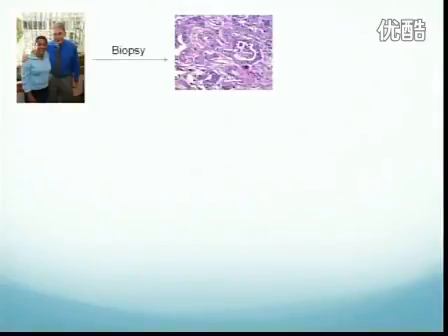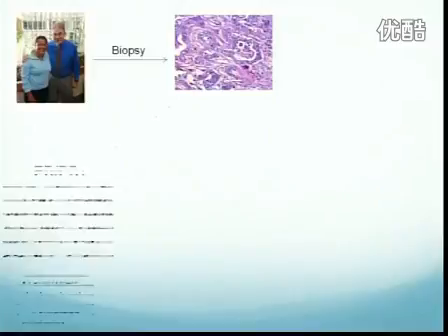So I'll go over the experiment. Well, first let's explain what triple-negative breast cancer is. This is George Sledge, the head of our breast program here at the Cancer Center, with one of his patients. Every time a breast cancer patient comes into the IU Simon Cancer Center, their tumor has a biopsy taken. That biopsy is then sent to a central lab to have immunohistochemical stains done to determine the subtype of that breast cancer.